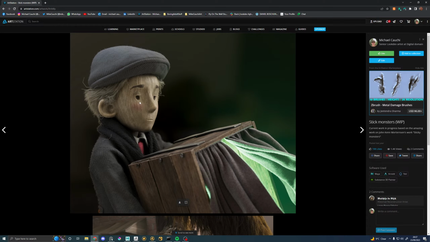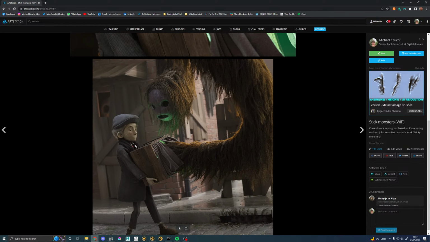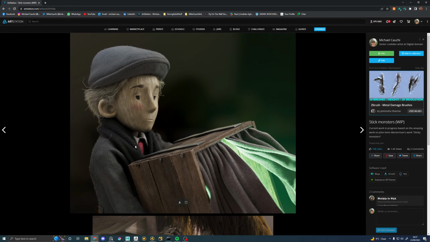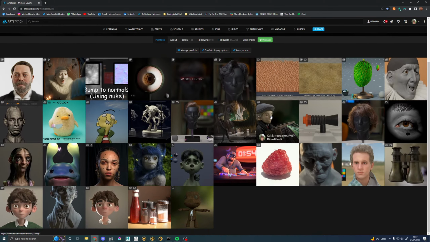It annoys me that Sticky Monsters might be the nicest project for a character that I've done. I need to one-up that at some point, because he was a lot of fun. One thing I always find funny is the work in progress render of Sticky Monsters got more attention than the actual finished project. I think just because of the thumbnail framing, like this looks more interesting than this. But yeah.